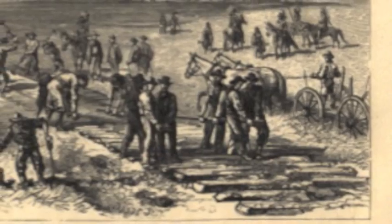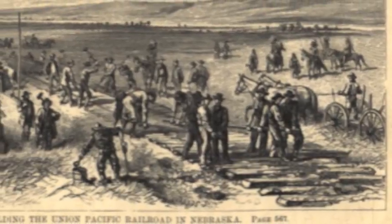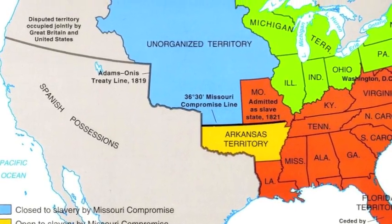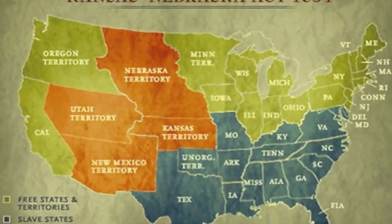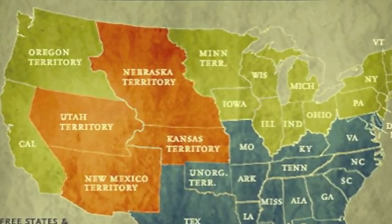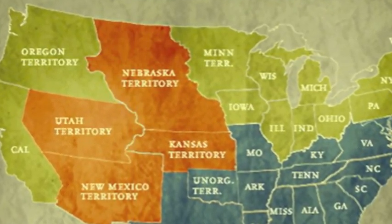Hot topics slowing down the pursuit of Nebraska becoming a territory were pushing the Indians from the area, but in which direction, and how the railroad was going to progress westward due to the issues over where the Indians would be pushed, plus how slavery was going to shape the area. It wasn't until 4 bills later that the Nebraska-Kansas bill finally proved worthy.